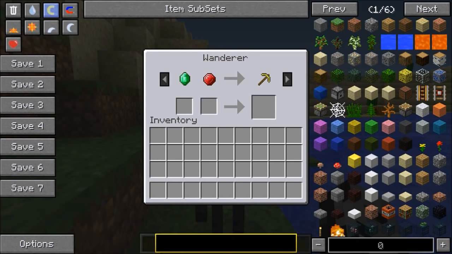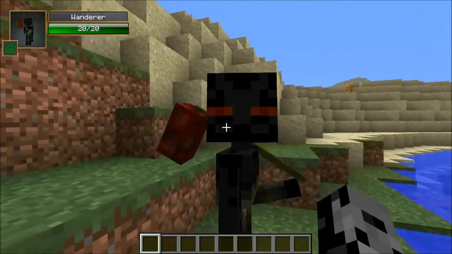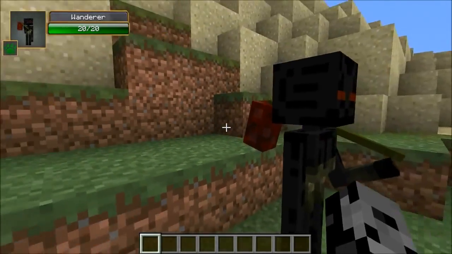But yeah, ruby is another one of the items from this mod. There is ruby ore now, and you could actually trade with a lot of these dudes to get some as well. But clearly, he's just ripping me off right here. That's not nice, man. Give me a good deal.